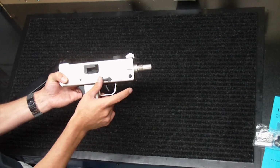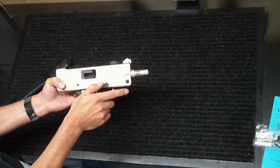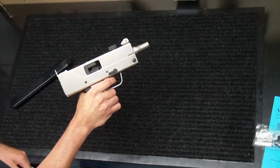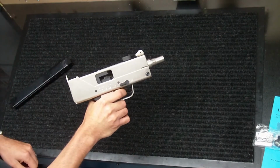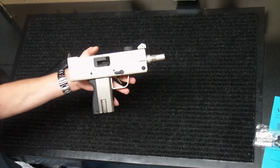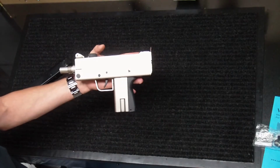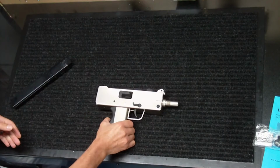It does have this flip fire to safe here, and that does work in both directions there. You can dry fire this. We'll go ahead and put it in this fire position here. Again, check that it's clear. And as you can see, and as I mentioned before, these don't really have that good of triggers. It's just the way the bolt system is. It's just not a very nice trigger feel to it.